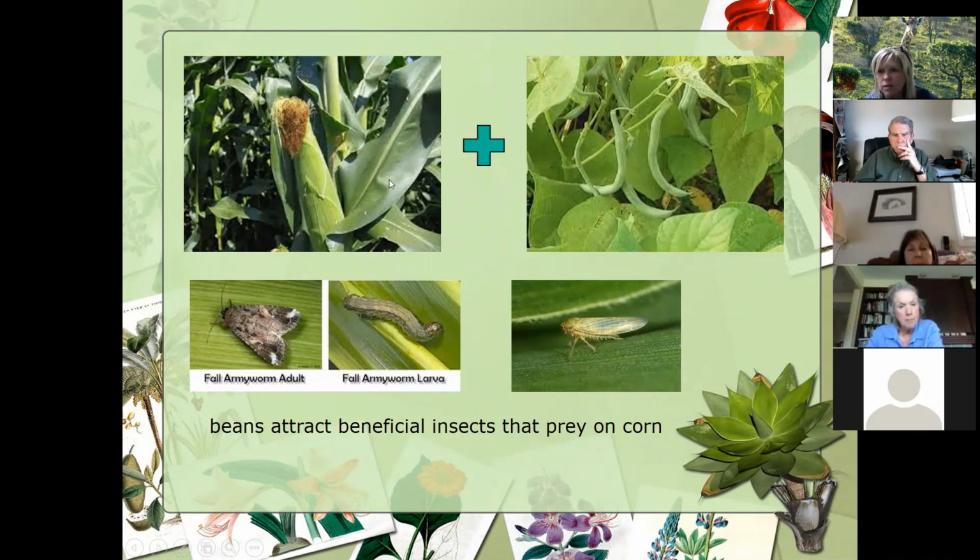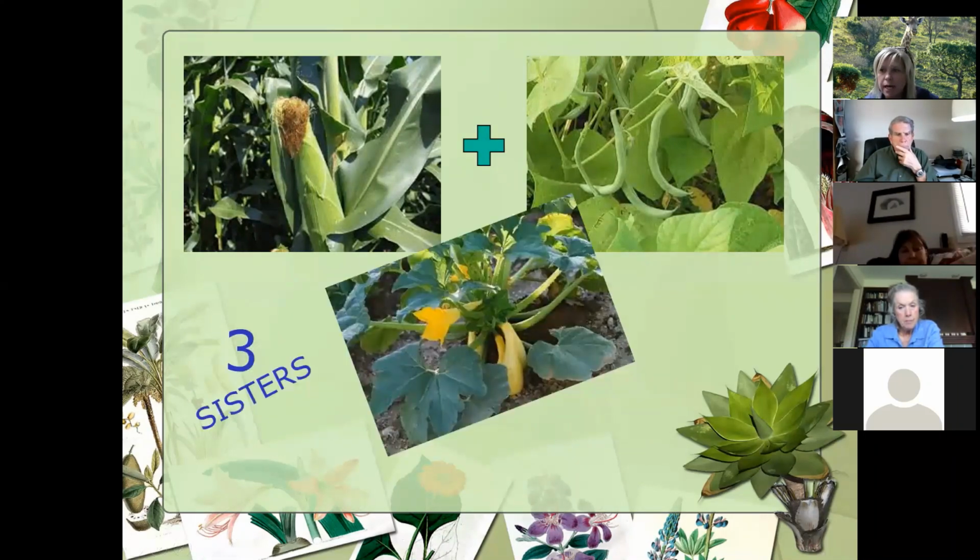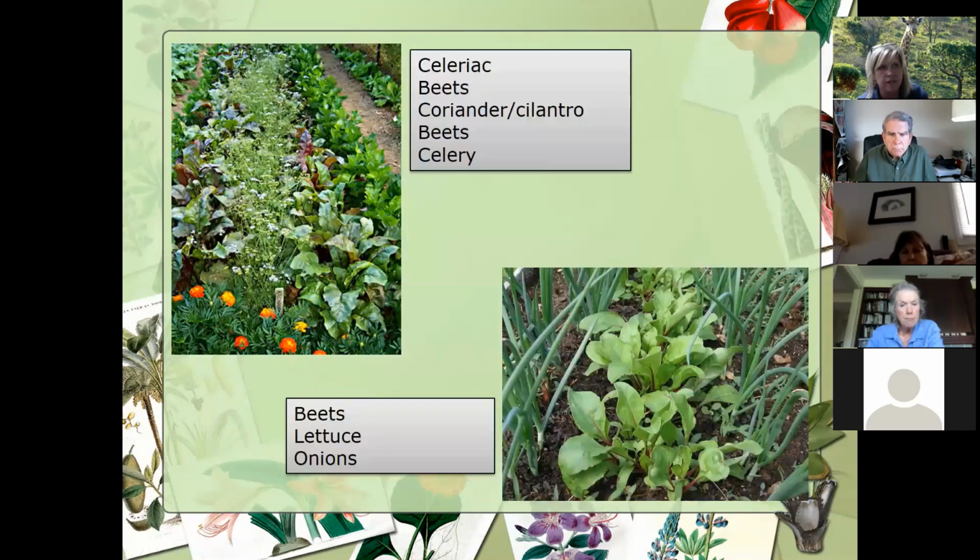But if you plant those together, then we're going to have leafhoppers that'll feast on those. But again, everybody that's on here tonight is going to have a different situation, a different scenario of what they're trying to achieve. Hopefully this will just give you some ideas of some of the things that you can be doing. And we've already talked about three sisters, so I'll skip through that.